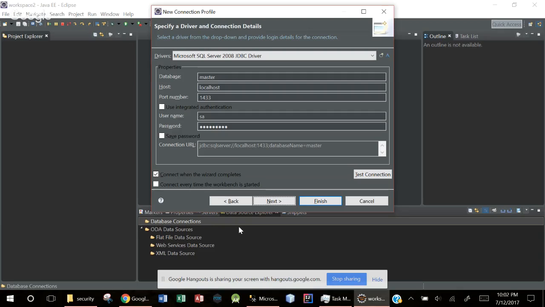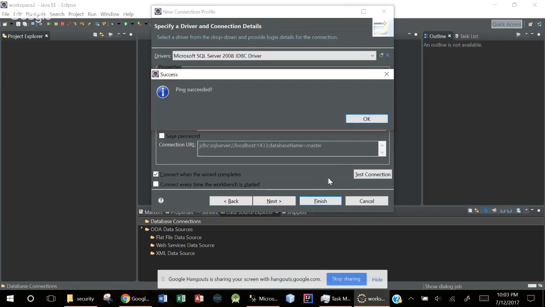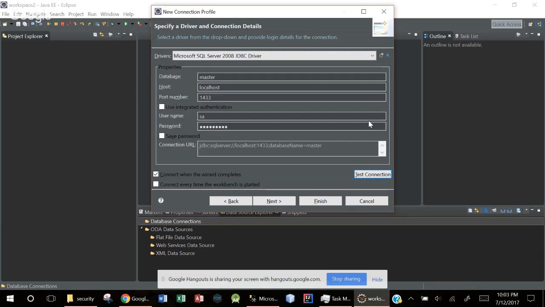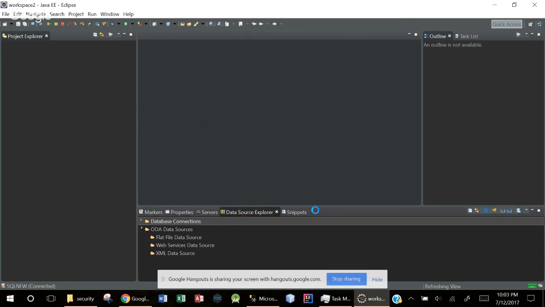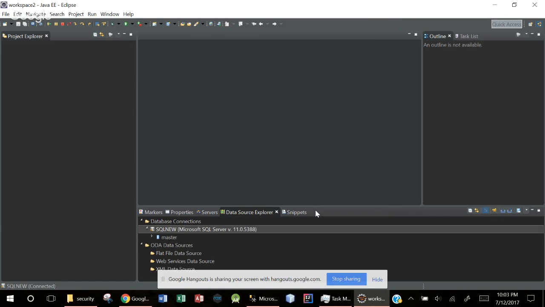All right, everything there seems pretty legit. You will want to go ahead and check the password. So do the test connection? Go for it. You want me to make sure my password is good? Yeah, you may want to test the connection. It succeeded. It works. Successful. So go to save password and then finish. Okay, so save your password. Gotcha. Hit finish. Excellent. Now you should see something that looks like mine. So you're good. You're now connected to SQL Server in Eclipse.